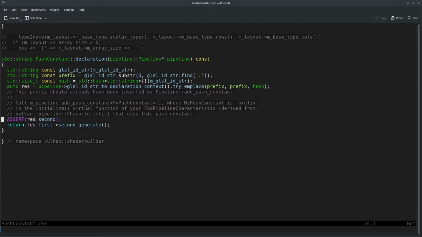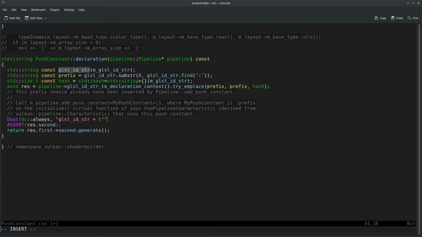Now, then we're going to need debug output. So I'm going to add debug DC always, and print for the start. I'm going to print everything, right? Everything. I want to know down to the last bit. I'm going to print buff to string.